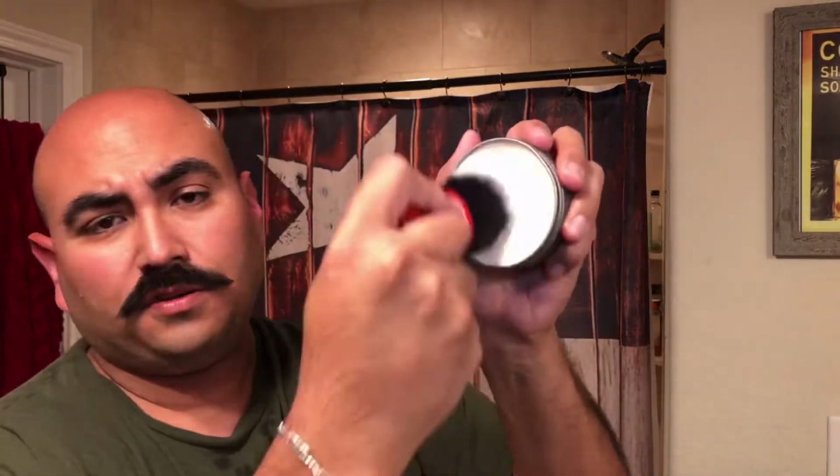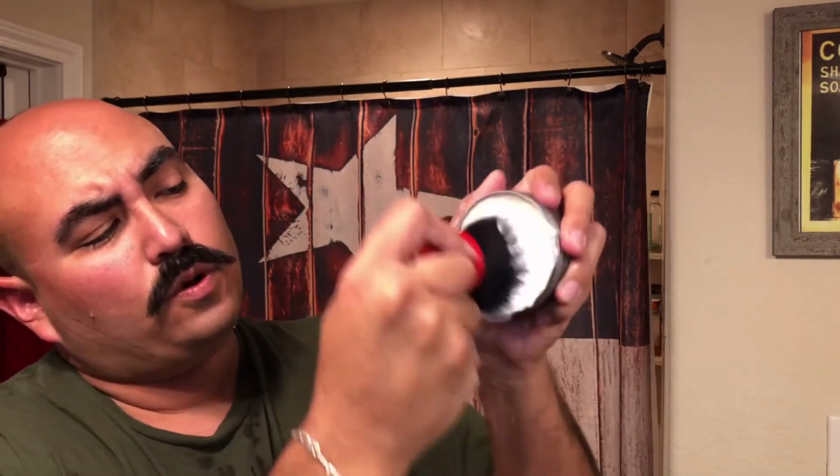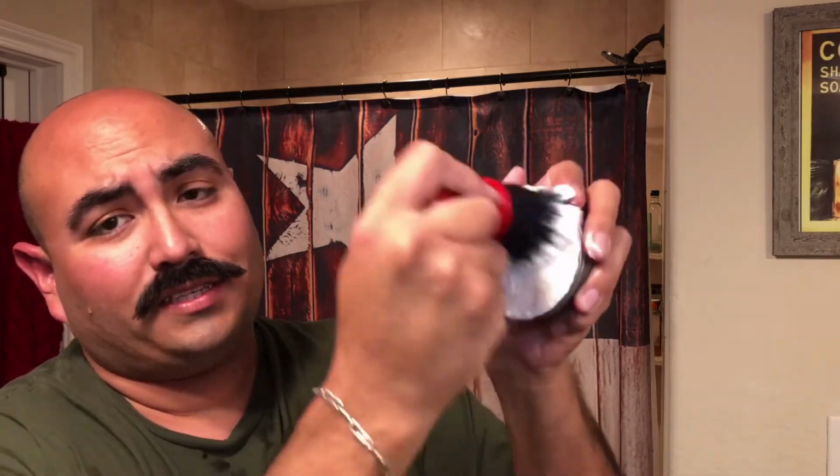Just got to get them wet. And I'm going to get the soap here. I'll try and show you here on camera. Just swirl it, little swirls, and you can already see it's starting to lather up really well.